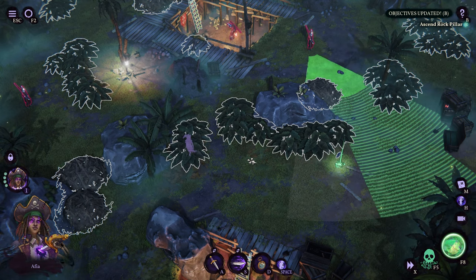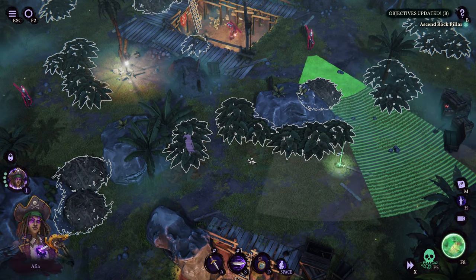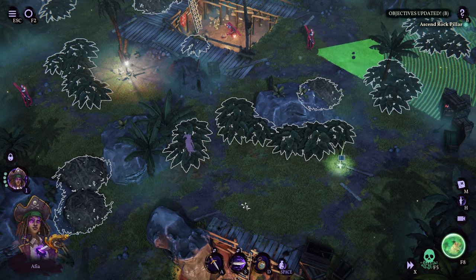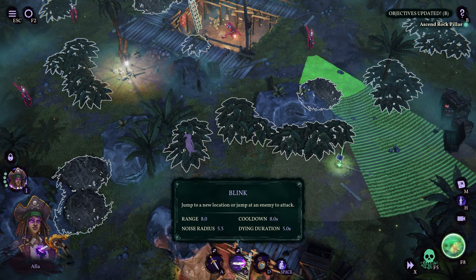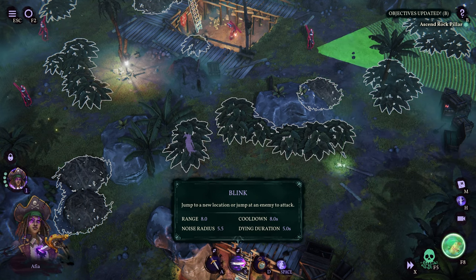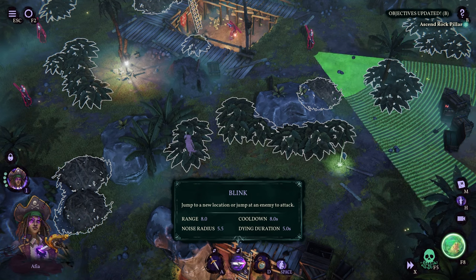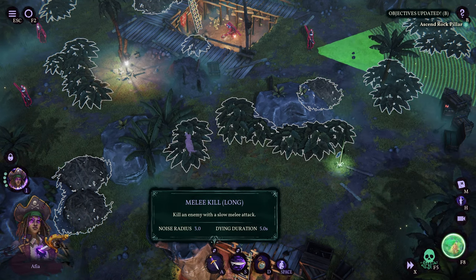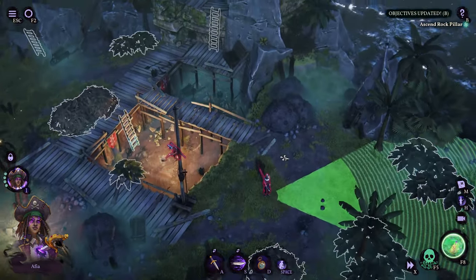Better move fast. Forgot how talkative these two were in the tutorial. My apologies, I keep interrupting them. But yes, if memory serves me correctly, you can see exactly what the noise radius is, what the dying duration is, and what the range on these things are as well. So you can kind of adjust your approach based on actual cold, hard mathematics. But let's make our way up these ruins.